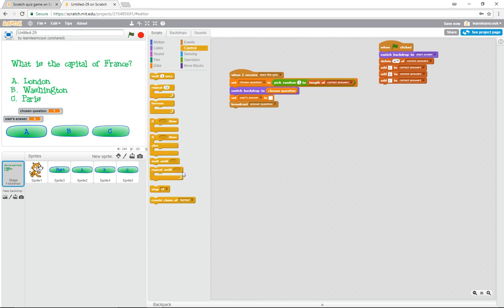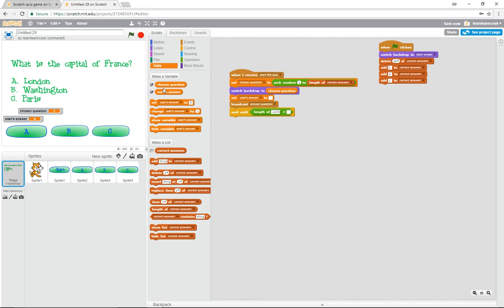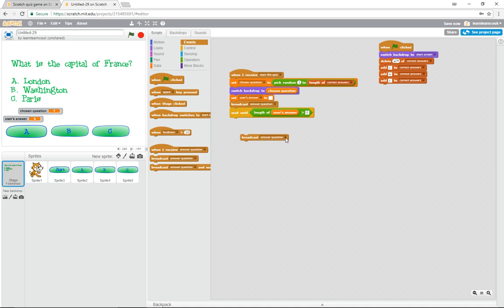And what we do now is use a clever little thing. We say, okay, wait until the length of the user's answer is greater than 0. And then what we do is we broadcast question answered.